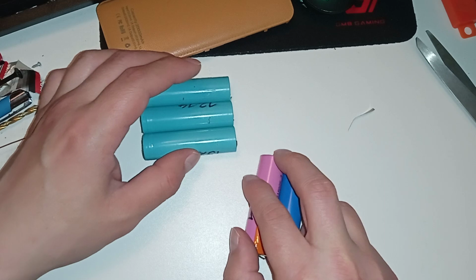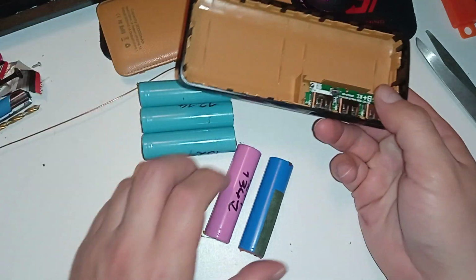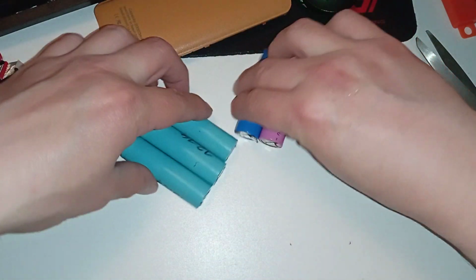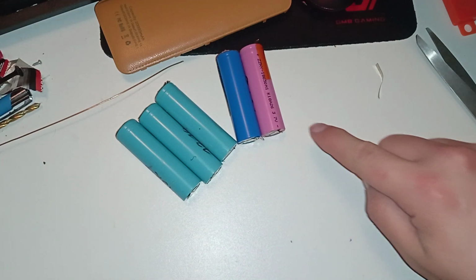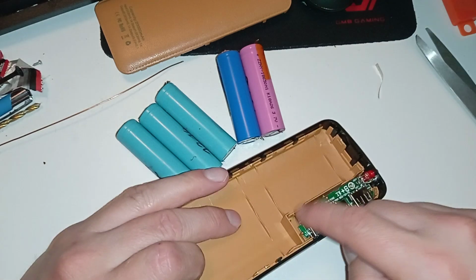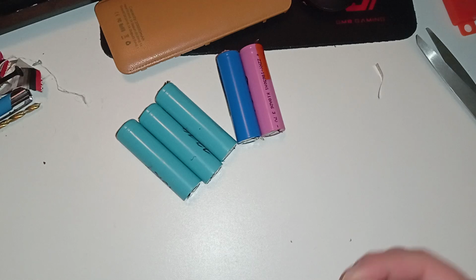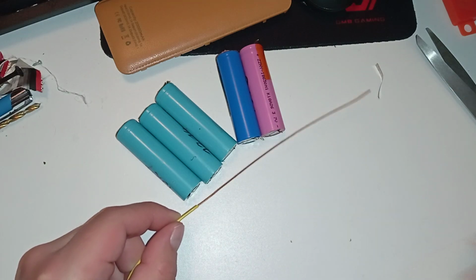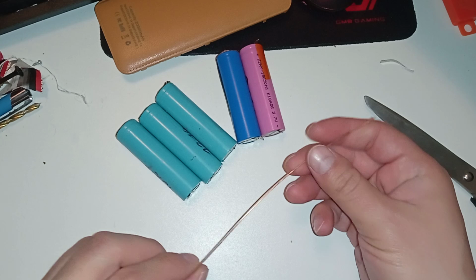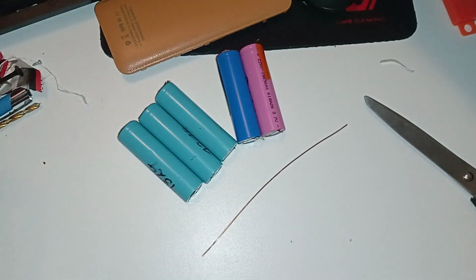Wait, am I being stupid here? Yep. So I need the cells here. Oh yeah, I'm being stupid. So yeah, let's put it like this, and have a wire coming here, here, and then coming back to the electronics negative terminal. So it has to be longer on this side, and this is about the length you need. It doesn't need any insulation because it just sits there.